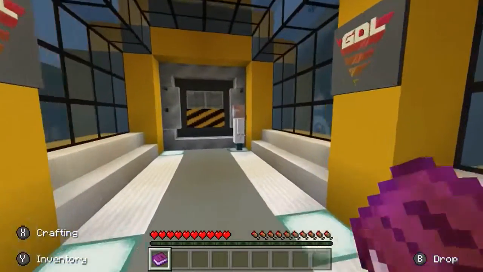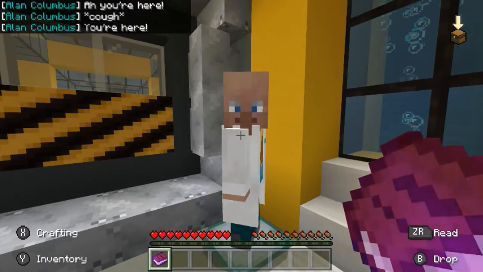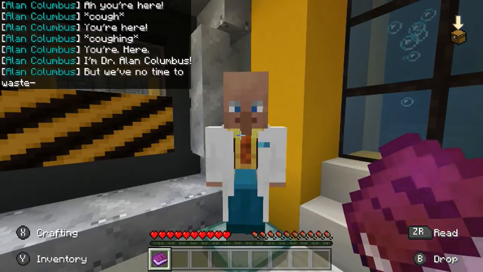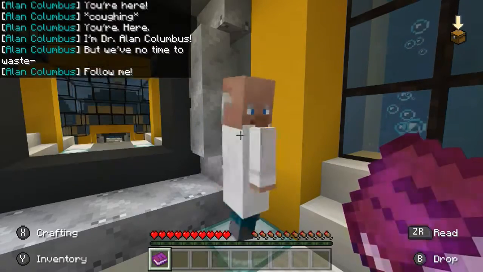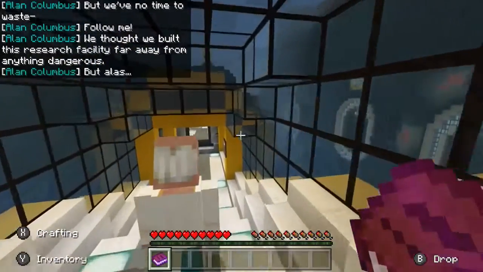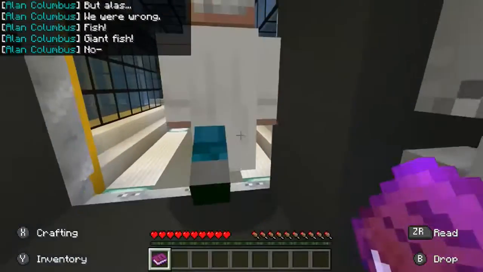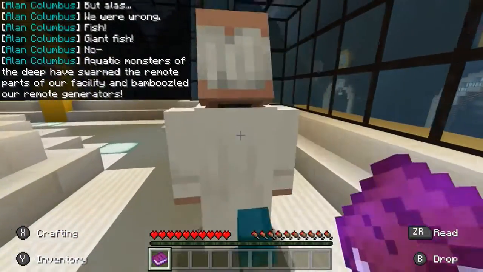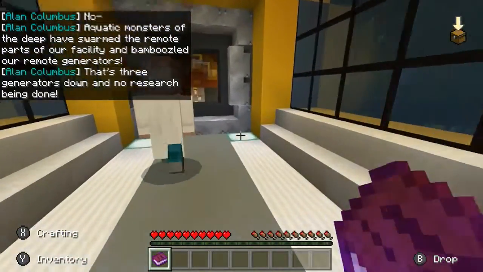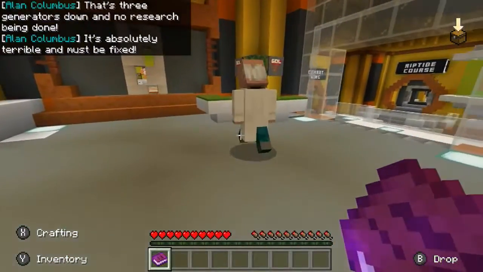Ah, you're here! I'm Dr. Alan Columbus. But okay, no time to waste. Follow me. We thought we built this research facility far away from anything dangerous. But alas, we were wrong. Aquatic monsters of the deep have swarmed the remote parts of our facility and bamboozled our remote generators. That's three generators down and no research being done. It's absolutely terrible and must be fixed.